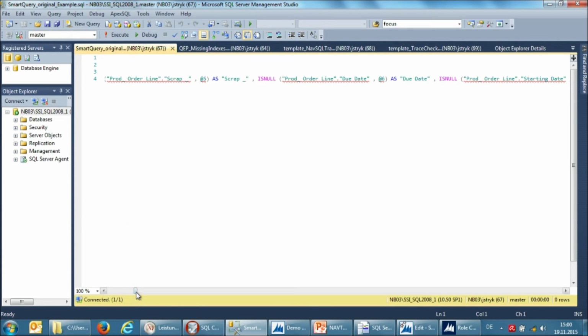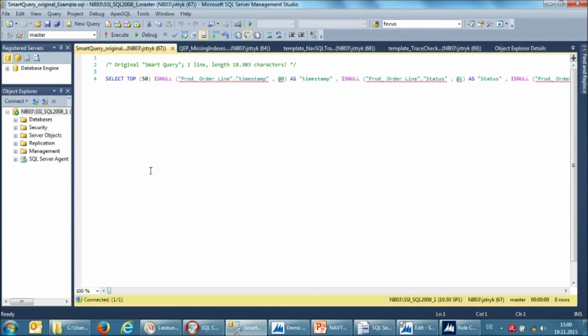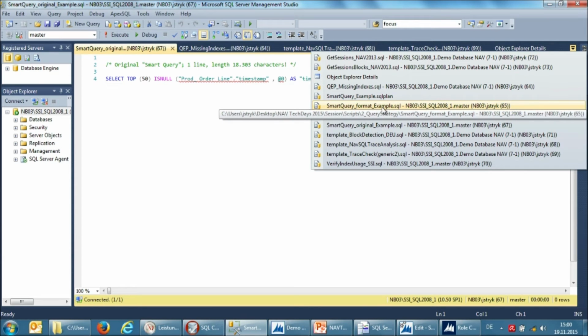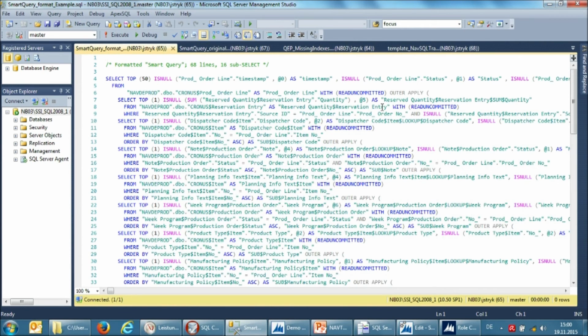So what I recommend to use is, and there are a lot of refactoring tools around, add-ins for Management Studio that can do some formatting. And the thing that I prefer to use is Apex SQL Refactor. This is a freeware tool. You have to register for a download, and this is a plugin for Management Studio. And with this, you can define how to line break, how to indent, and whatsoever. And if you run this Apex tool, what it will do is transform this query into this. And now it is readable.